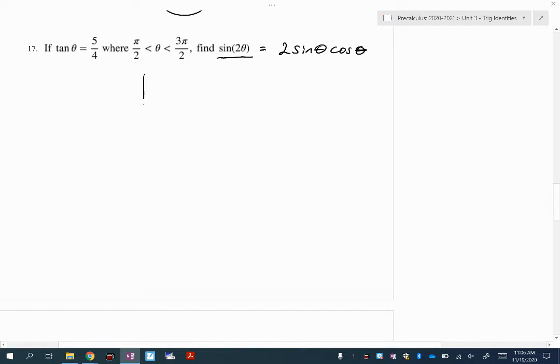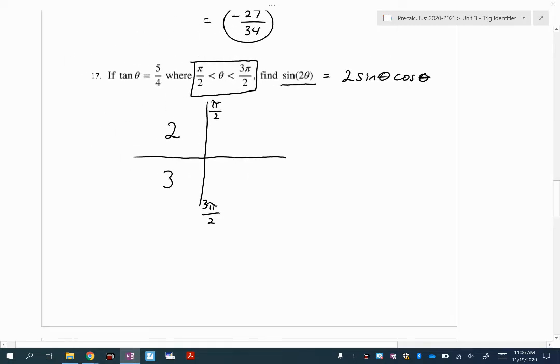So let's go ahead and figure out where this theta is first. It says theta is between pi over 2, so that's up here, and 3 pi over 2. So it's going to be either in the second or the third quadrant. Now, if you think back to your All Students Take Classes, you'll see tangent is positive 5/4. So which quadrant is tangent positive, between the second quadrant and the third quadrant? That would be the third quadrant. All right. So my theta is going to go all the way around to here.